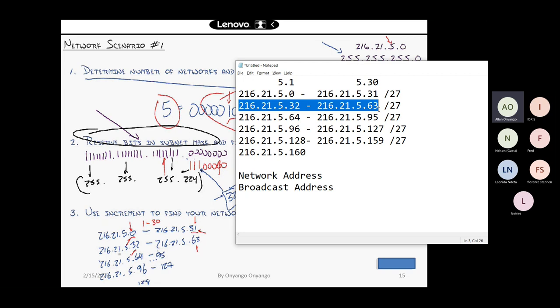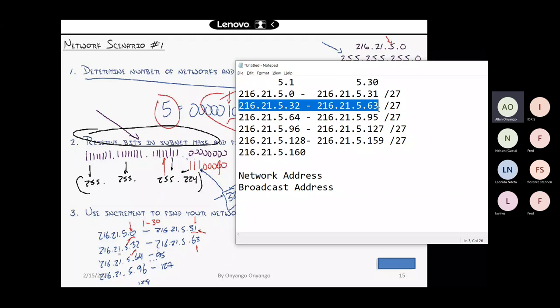Second usable. I want everyone to talk, guys. Don't fear anything. We are in a learning situation. This is a learning class, and you're allowed to make mistakes, so don't fear to make mistakes. What is the second usable address in that range? Second usable? 34. Very good. What is the last usable? Last usable address? 62. Very, very good.